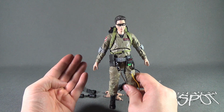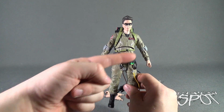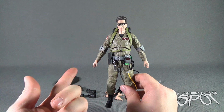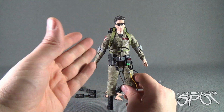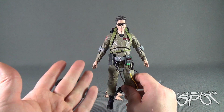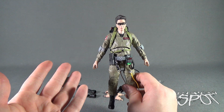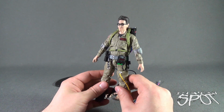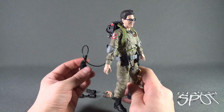I mean, we've got all 4 Ghostbusters now in their Ghostbuster outfit. I'd like to see other stuff. They pretty much have the heads. You know, I'd love to see maybe Ghostbusters 2 outfits, the gray variation outfits that they wore at one point in Ghostbusters 2, these slime blowers. I mean, they really could just give us the same figures, and I would be extremely happy.